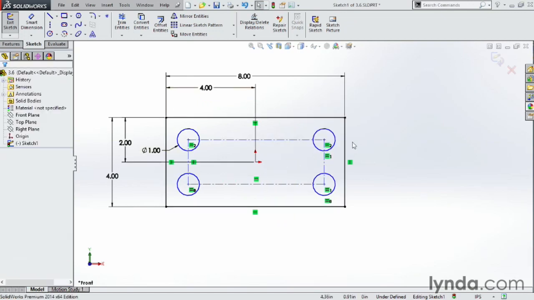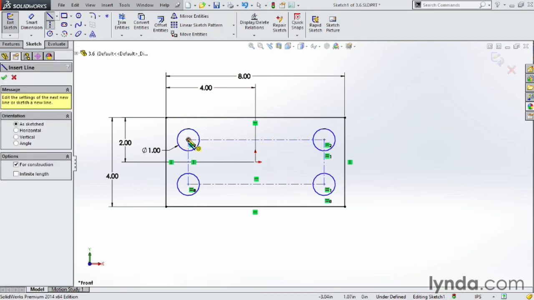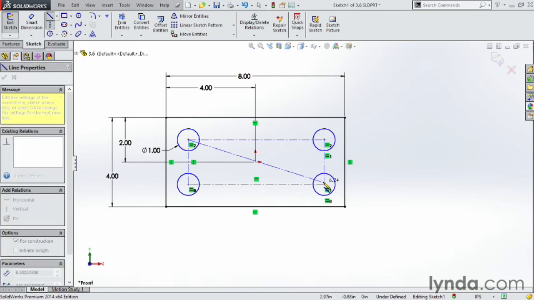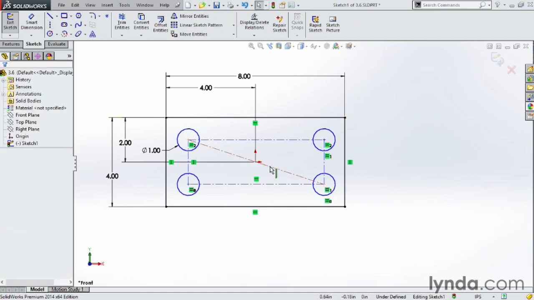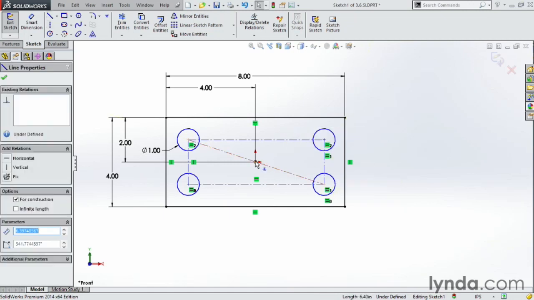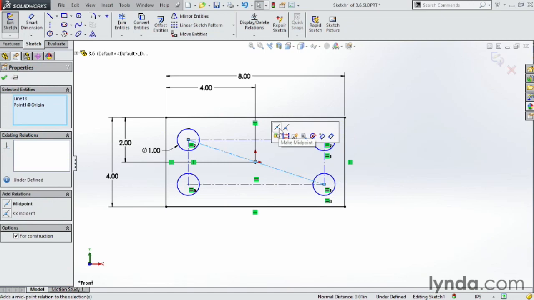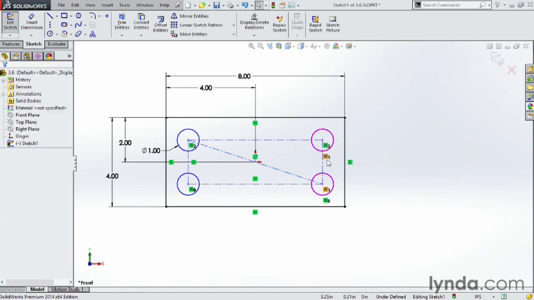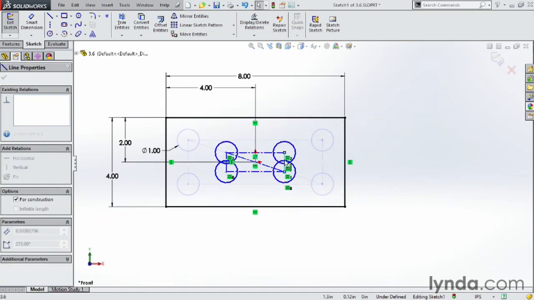Now it's fully defined on the outside, but these lines are now blue, so that means they're undefined. So we want to fully define that. So again, I'm going to add one more line. This one is going to be from the upper left-hand corner to the lower right-hand corner. And I'm going to say that line, I'm going to hold down Control and choose the origin. I'm going to say that's right in the middle, the midpoint. As soon as I do that, now whenever I drag this out, it automatically works as a team.